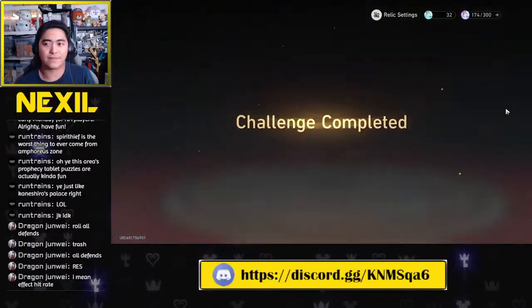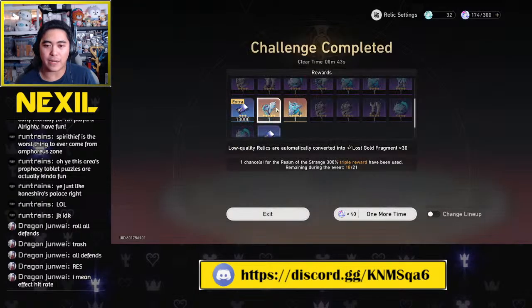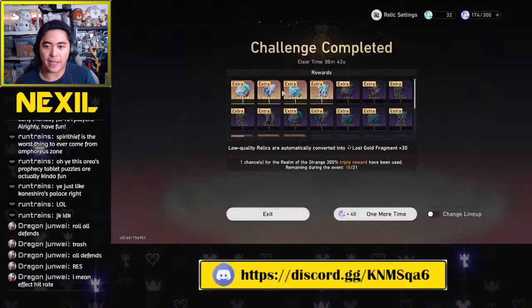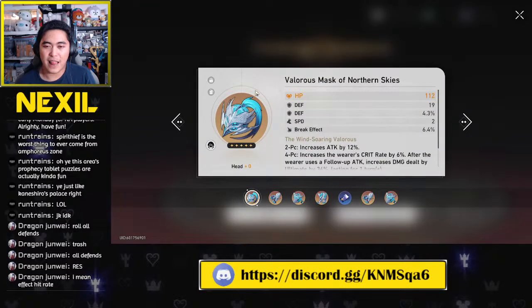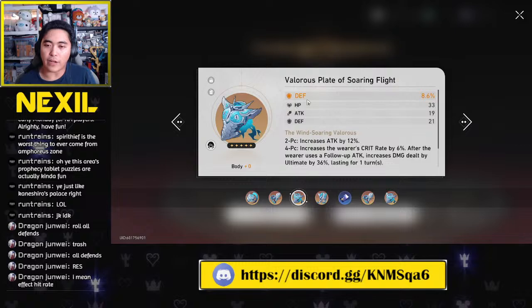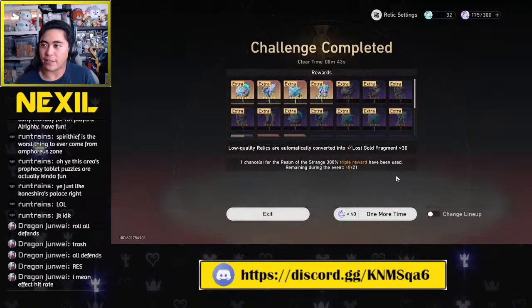All right. For this round, we got all follow-up set. Okay, effect hit rate is bad. That's bad. Only if it hits into speed. I guess I should write off ones that have attack percent because they can be used by Robin. Crit rate is the only good thing on that one.